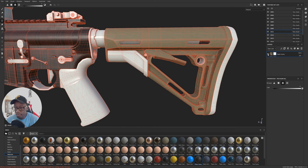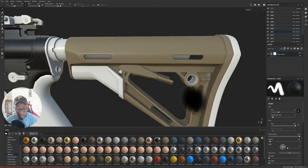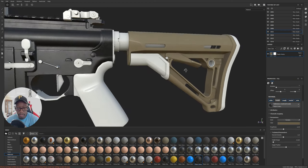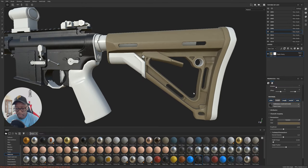All right, so that's what we have now. That has the correct texture. I'm going to hit 1 to get out of there. And let's go back to the thing here. So that is our color. Again, I'm just laying in the color. I'm not really making it all dirty and whatnot just yet. Just want to lay in the color.